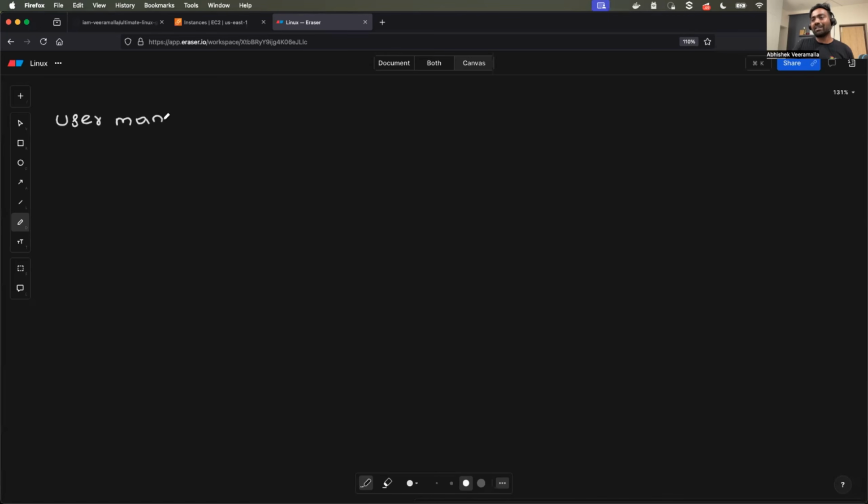So what is user management in Linux and why is it needed? Before we learn this, let's go a step back and discuss our personal laptops. Many of you might be using macOS or Windows laptops. When you buy them for the first time, you set up an admin user and a password for the admin user. It's very unlikely that you go back and create more users on your personal laptop, although your laptop supports it.